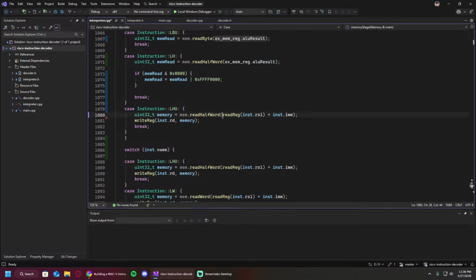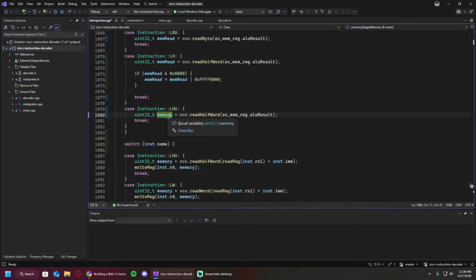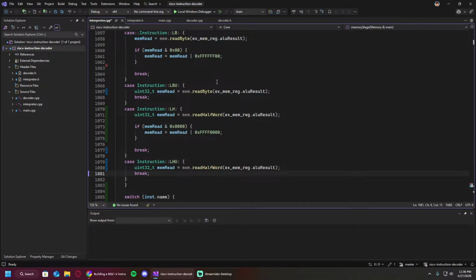So grabbing that value, putting it in here, and yeah, we're good there. Just have to change this to be mem read. Okay, I think everything's good.